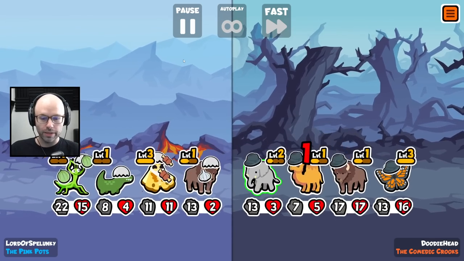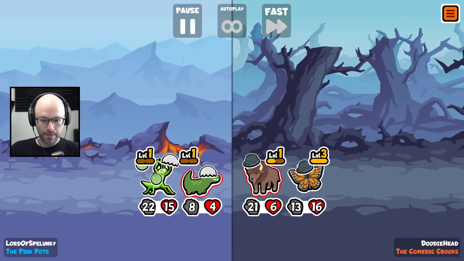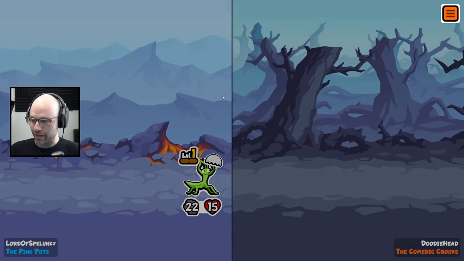Call me crazy. We can win this one. We can at least draw. We can win this one. Against Duty Head. What's up with these names, man?